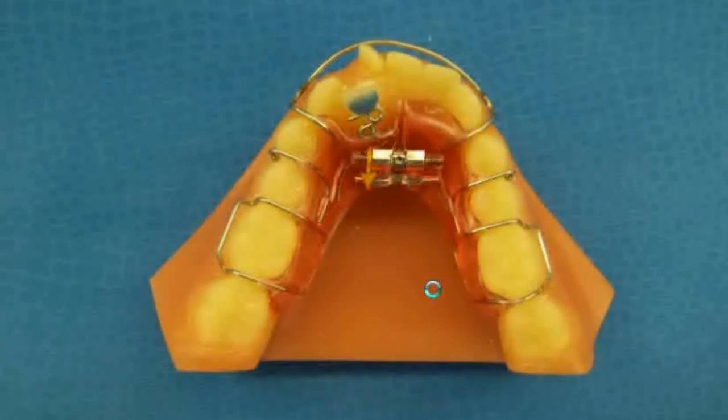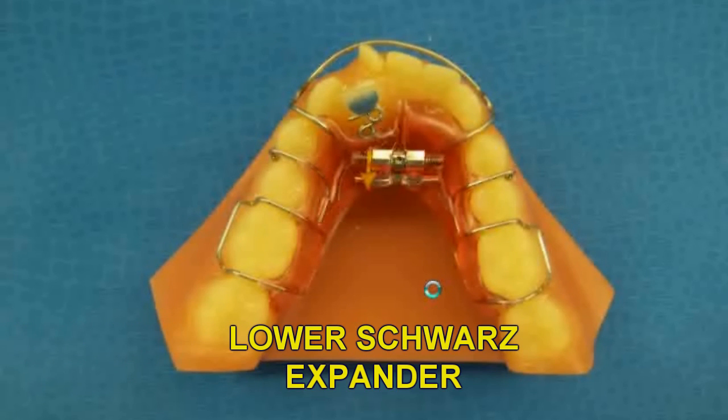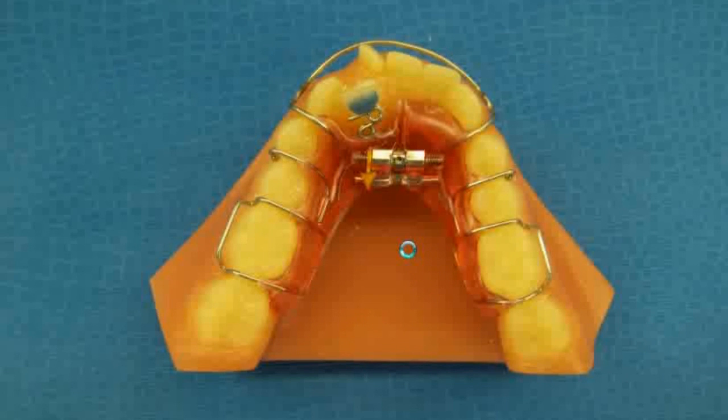On the lower arch, you are limited in the type of removable expansion appliance that is available. This is the lower Schwartz appliance, and it's about your only option. It works the same as the upper Schwartz. When you have a crowded lower arch and need to expand and upright the posterior teeth, this appliance is very effective. The patient turns the screw to create force to widen the arch.